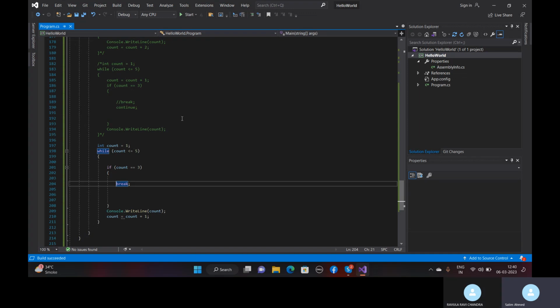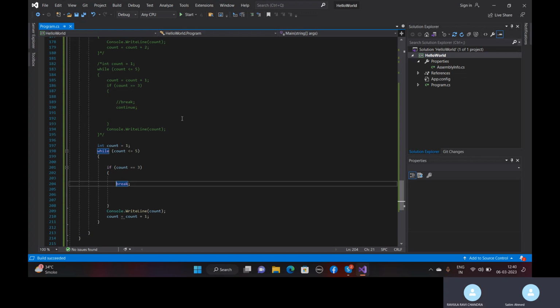In the continue statement, I'm going to get the entire loop printed, but it will skip that part of the loop which is inside the condition. So the counter 3 will not get printed. In the case of break, it will break as soon as the count reaches 3. That is the major difference between the two.